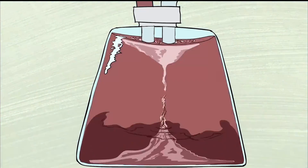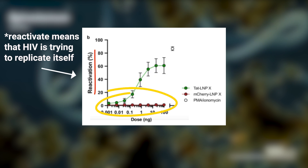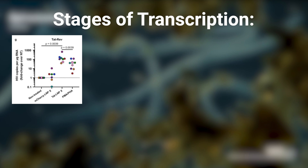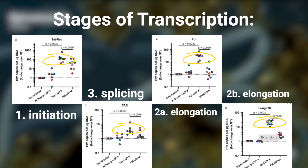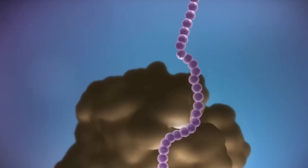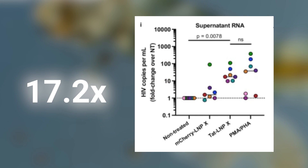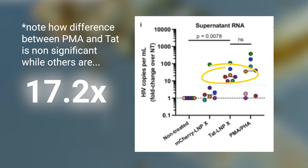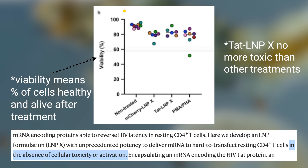They did this ex vivo, which means they used tissue from people currently undergoing ART treatment for HIV. The results were amazing. Tat-LNPX was able to wake up the latent HIV, while the protein-less control had no impact. Additionally, they found that all stages of HIV RNA transcription — including initiation, elongation, and splicing — increased significantly. Transcription is how HIV turns its DNA into RNA and eventually protein, so this finding was crucial. When all was said and done, the LNPX Tat treatment was stronger than the next best competitor and caused 17.2 times more HIV RNA to be present in the cell's cytoplasm. Additionally, the treatment was very specific to latent HIV T cells, meaning there weren't many side effects.